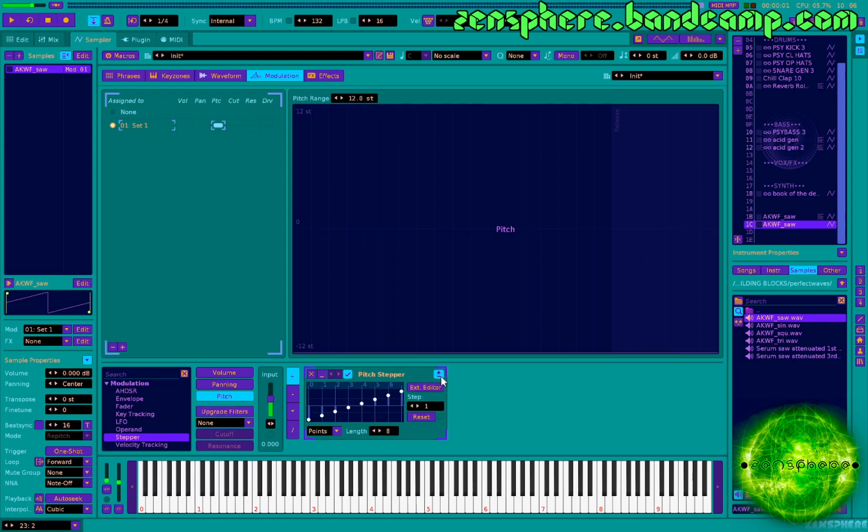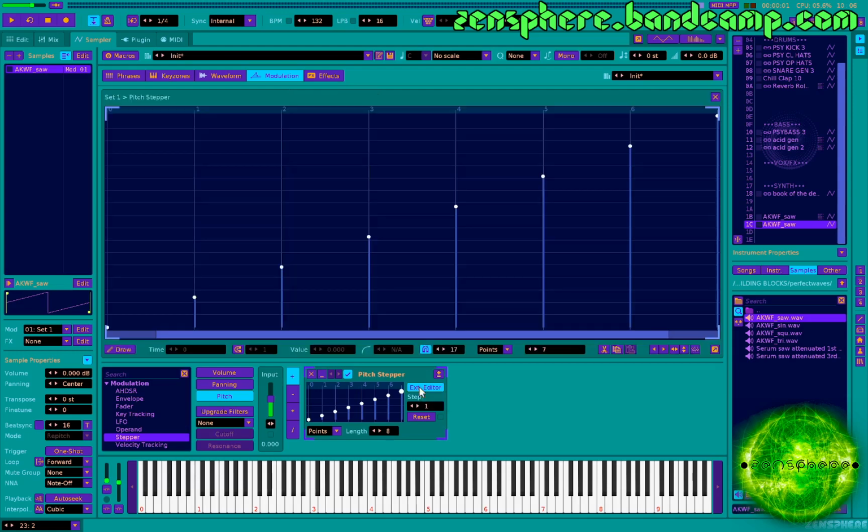First thing we're going to do is turn this to unipolar so that we're just dealing with positive values. Now our default pitch range is 12 semitones, which, if you know a little music theory, is equal to an octave. And we can keep it at that octave to start. Our stepper length is 8 points, so this will give us an octave scale to work with. So we're going to open up our external editor, and let's turn this down to 12.